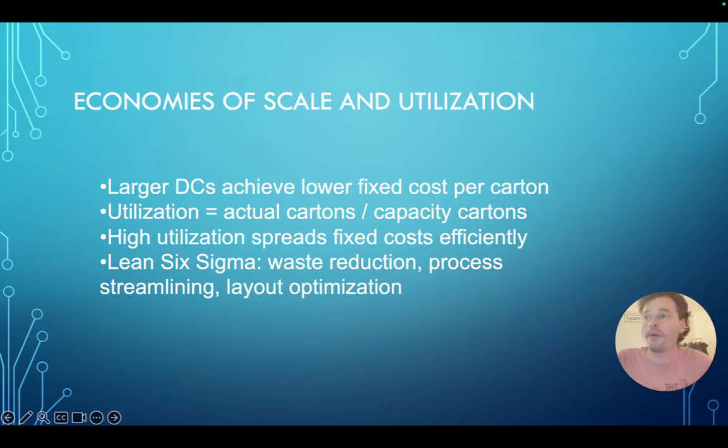All right, so now we will look at the economies of scale. So economies of scale are crucial in Dollar Tree's logistics model. So larger, high utilization DCs operate more efficiently. Utilization directly influences cost per carton. So the closer we operate to full capacity, the lower the cost. However, underutilized DCs increase cost per unit. So beyond scale, Dollar Tree can apply Lean Six Sigma principles, for example, reducing motion waste and carton handling or improving the route scheduling to enhance throughput and cut variability.